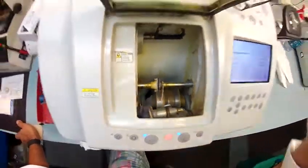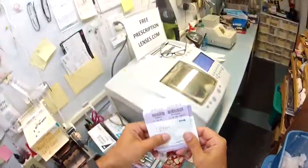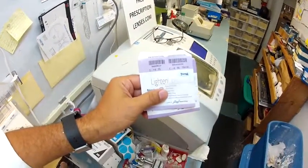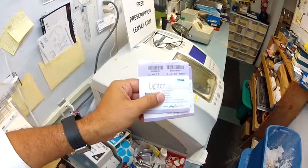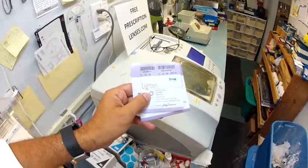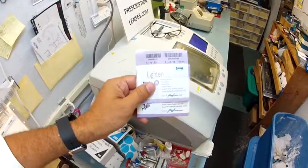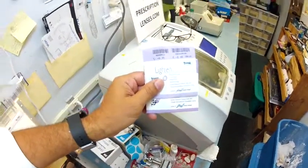Now, your lenses are made out of a polycarbonate material. Polycarbonate is virtually unbreakable. It is 40% thinner and lighter than regular plastic. It is bulletproof up to 22 caliber and has both UVA and UVB protection built into it. We know what the sun's harmful ultraviolet rays can do to your skin, where your eyes are 8 times more sensitive than your skin. So you have permanent sunscreen for your eyes when you're wearing these.